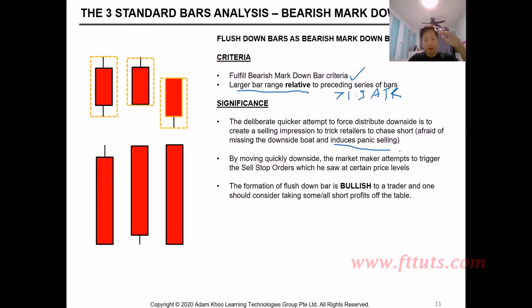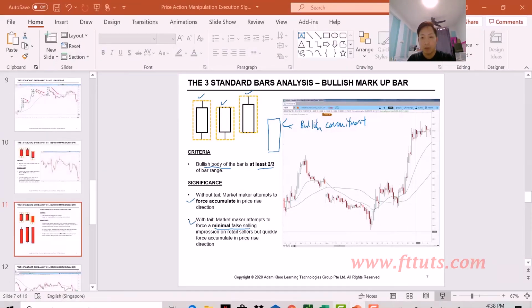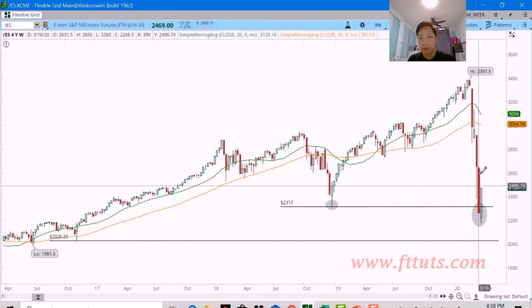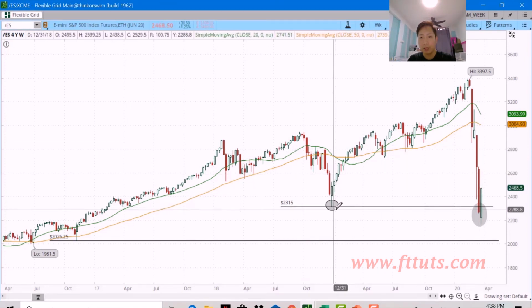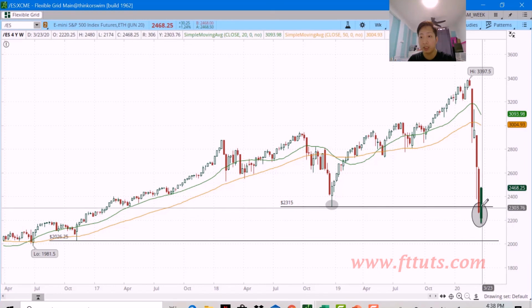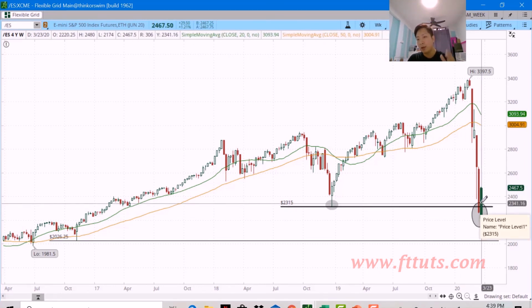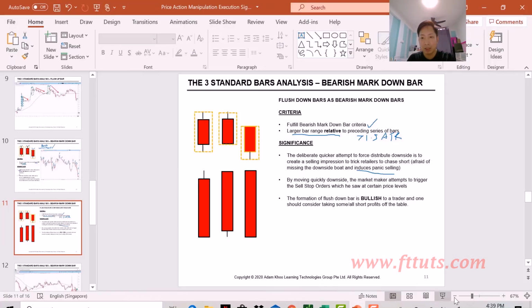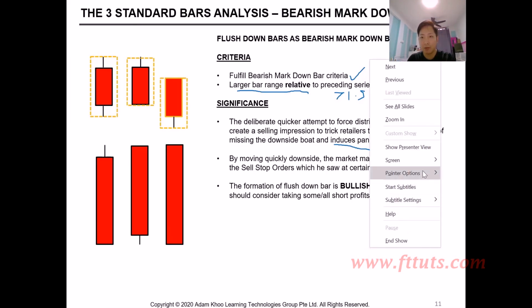Because you see a large range bar, like what the Dow Jones is doing right now, a lot of traders panic because it's making such a big down move in a single bar. So it causes a lot of traders to let go of their positions. Like I can see over here, you see the bar become wider and wider, and at the key levels, this flush down bar actually reverses the market. It's counterintuitive. The point where a lot of traders cut their positions, turn short, and give up in trading is the moment where the market turns. So that's the significance of the flush down bar.